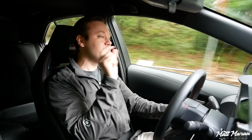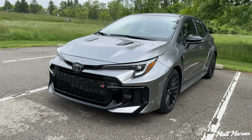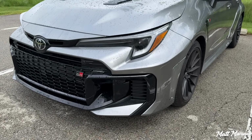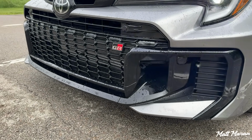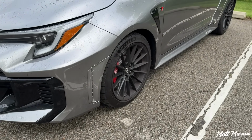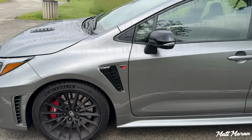So there were some notable changes here for 2025 too. I already discussed some of this in my review, but in case you missed it, just as a brief summary here, that new front bumper gives you better cooling. There's a sub radiator now that you can get here on these higher trims and come standard here on this Premium Plus that I'm in currently, which is basically the replacement for the Circuit Edition. We don't have the bigger rear wing of the Circuit Edition, but other than that, it's basically all that same stuff. And so that front bumper gives you better cooling.